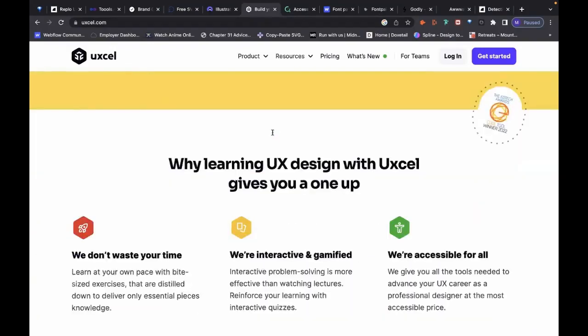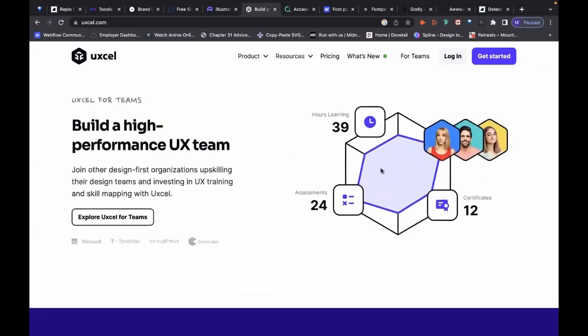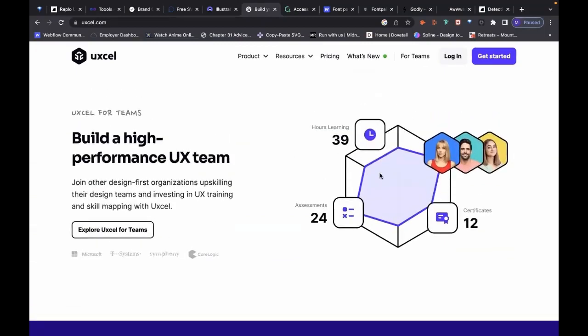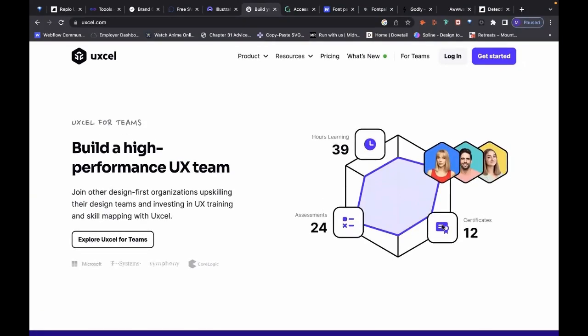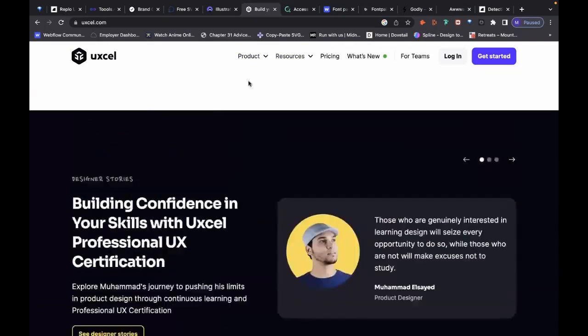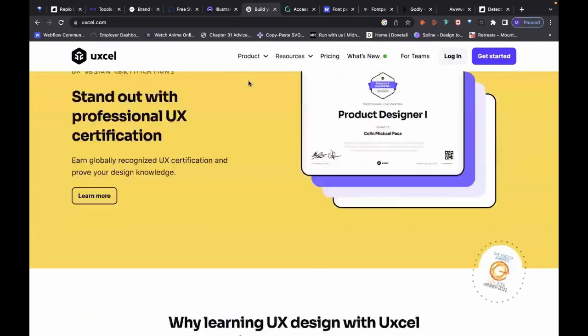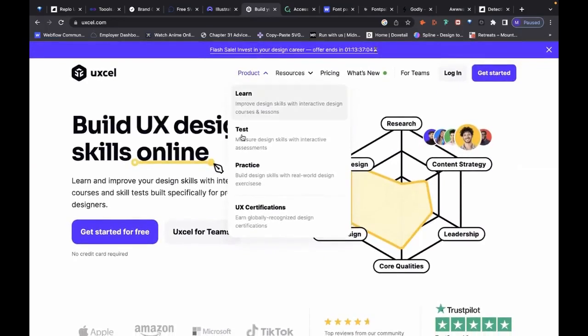So this is a really powerful online platform for upskilling yourself in terms of UX and UI. UX CEL has a series of courses that are very gamified, which put out this kind of web where you can track your results, how many assessments you've done, and you can also gain certificates. So you can upskill the junior members of your team, helping them develop professionally in their career also. This is a tool that covers granular stuff like the ins and outs of typography, and the ins and outs of color theory, which a lot of people don't really think about, but is really important.